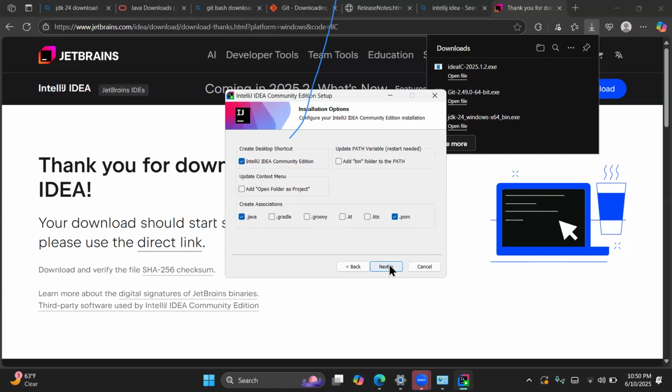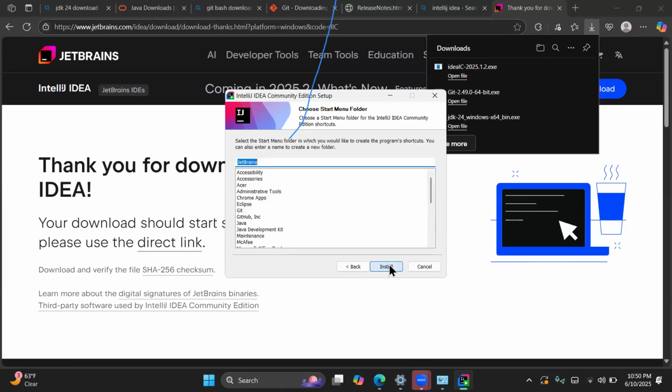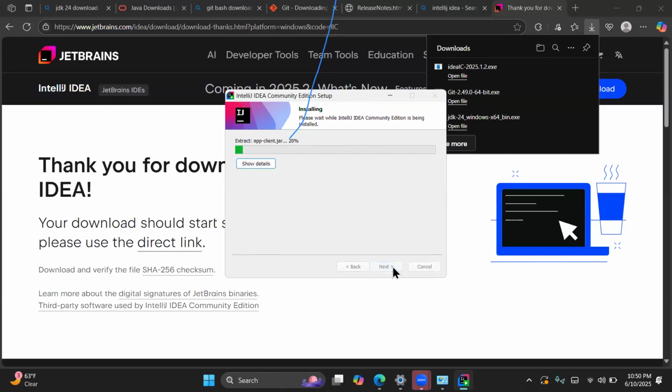So next. What about Groovy and Gradle, Rahul? Those are not required. Gradle is very rarely used, first of all. So click on install. It will take around a couple of minutes for it to be installed because it's a heavy tool. So these are the 3 tools that you can install. So we'll work on these tools installation.